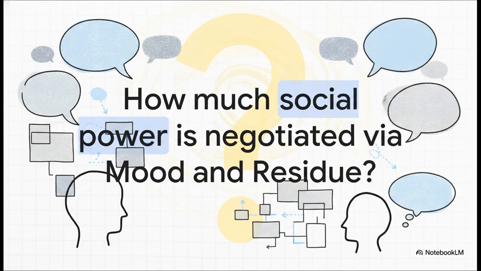As we wrap up this explainer, I want you to consider this. How much of your daily social power is negotiated entirely through your subconscious manipulation of the mood and the residue? Every single negotiation, demand, and offer you make is quietly governed by this beautiful subconscious architecture. Pay attention to the syntactic blocks you volley back and forth today, and I promise you, you'll start to see the matrix of language everywhere.